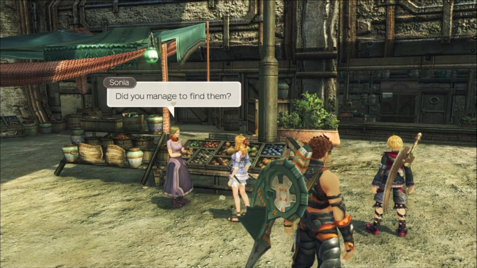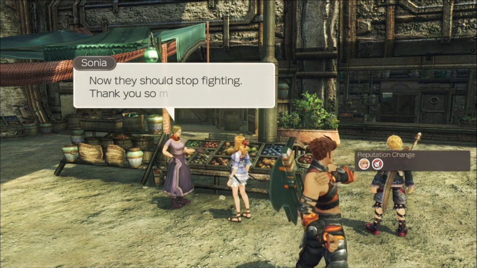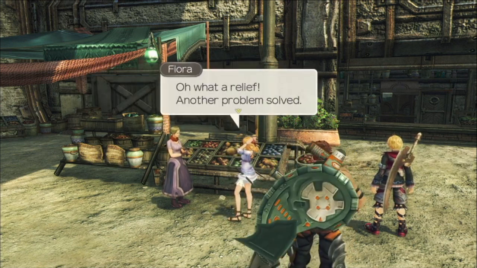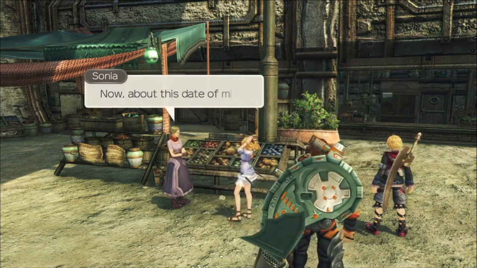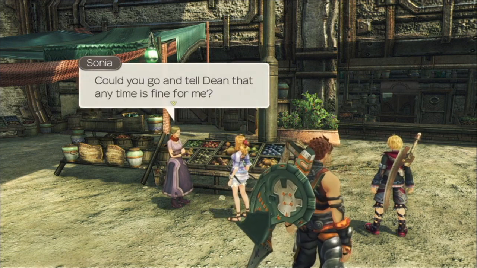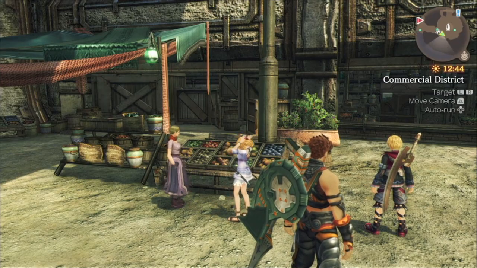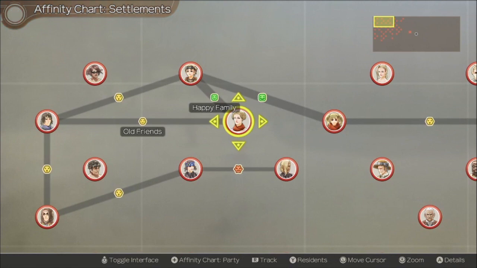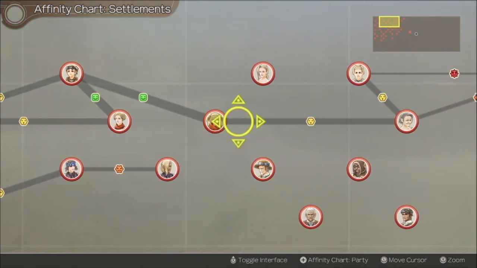Did you manage to find them? These are perfect. My kids are going to love these. Now they should stop fighting. Thank you so much for your help. Oh, what a relief. Another problem solved. Right on. Well worth the effort. Now, about this state of mine. Could you go and tell Dean that any time is fine for me? Oh, I'm getting all excited. Aww. Happy family, old friends. And look at that! They're now close.